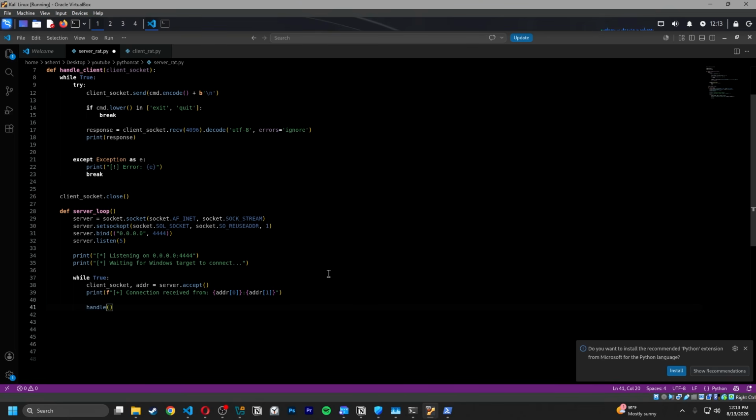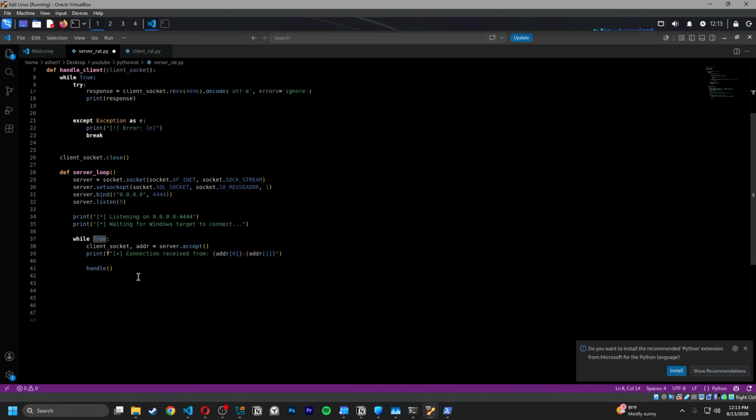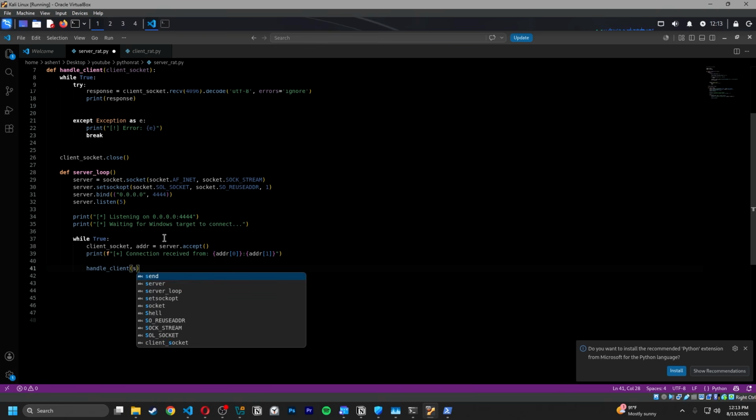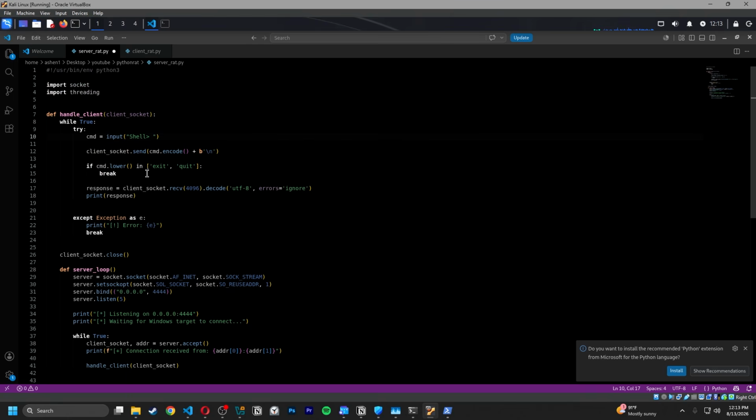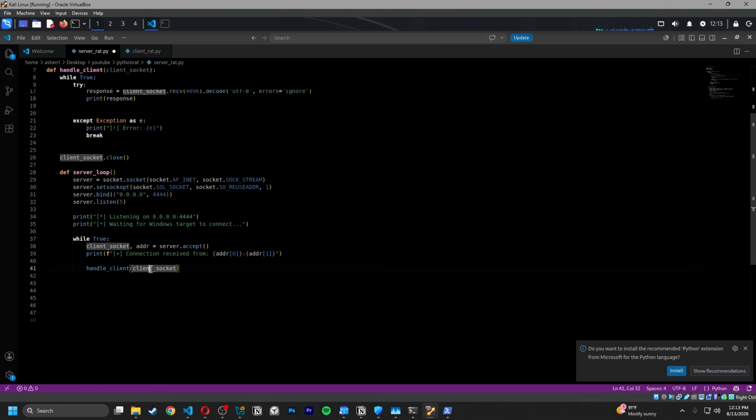We're going to allow our function we made earlier to handle the client that gets connected. So this is the connection from the client that we received, and we're using this function to send back commands to that specific client right there. That is what that's used for.